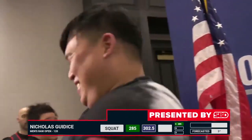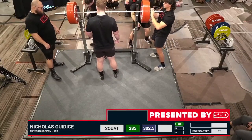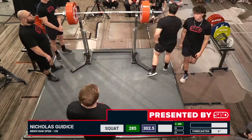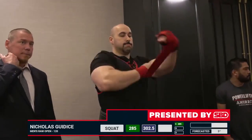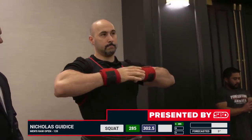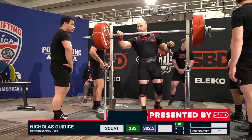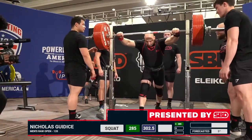Love the bar for Nick Gadiz. Dare I even say it? Nicholas Gadiz, the winner of the bar, is 302.5 kilos, 666 pounds. The bar is loaded for Nick Gadiz, taking a 17.5 kilo jump from his opener. And when you're at this kind of kilos loaded on the bar, 17.5 is no big stretch, especially if you hit an opener a little lower just to get on the board.